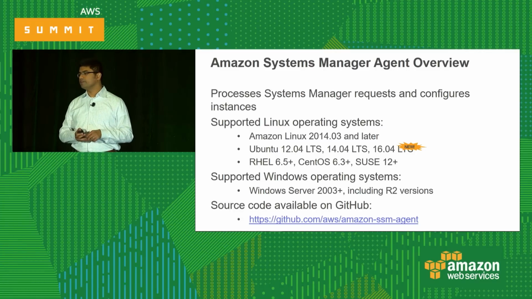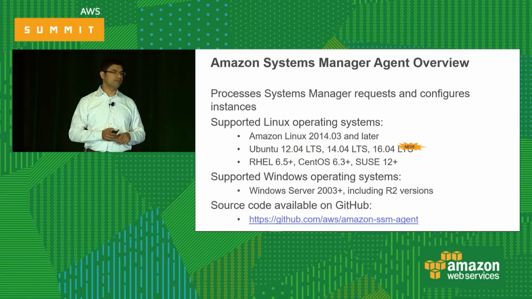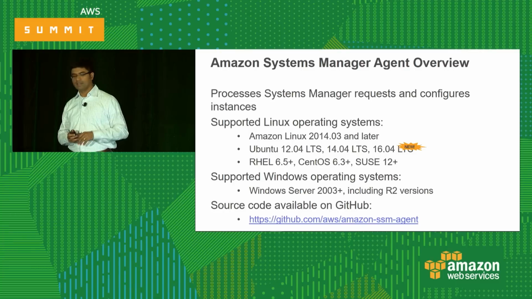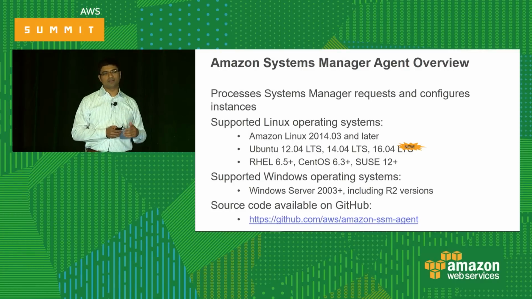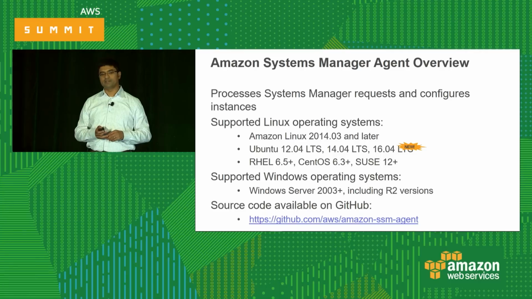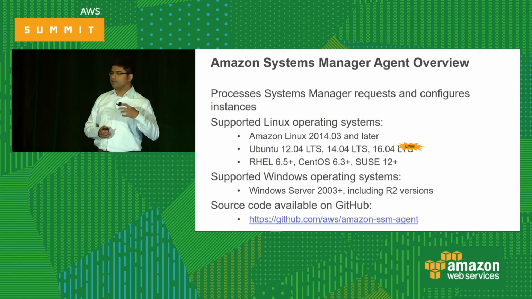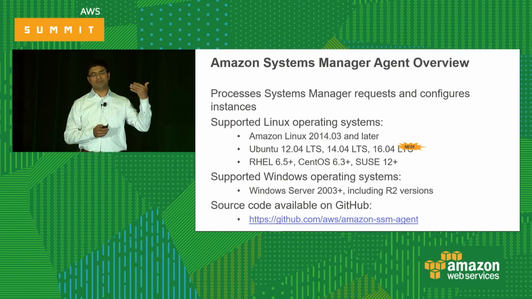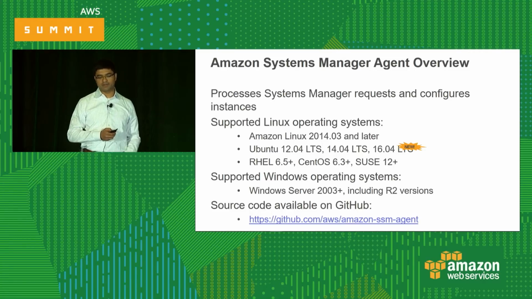In fact, if you're running on EC2 and you've launched an AMI for Windows subsequent to about mid-2016, the Systems Manager agent is already included in the AMI that you launch. So you are already enabled to be managed by Systems Manager if you're using Windows on AWS EC2. If you're using Linux, you have to download and install the agent. So it's a few steps to get it from an S3 URL, expand it, and run that command. And you can script that as part of your user data bootstrap script. So every instance that you launch will be ready to be managed by Systems Manager.